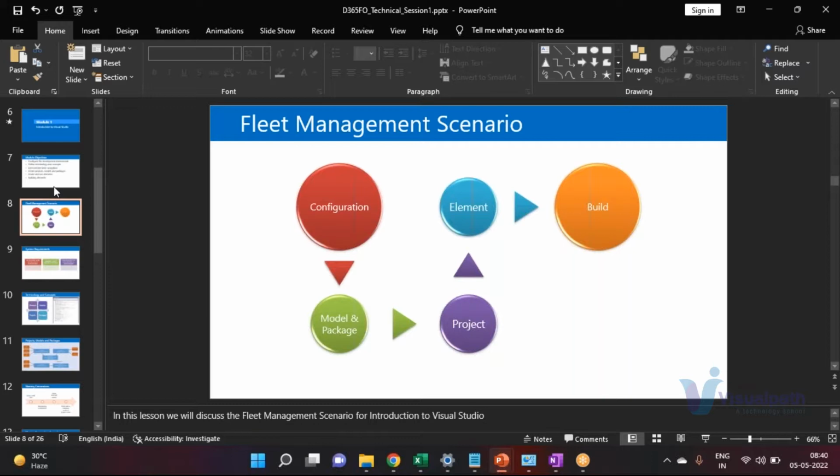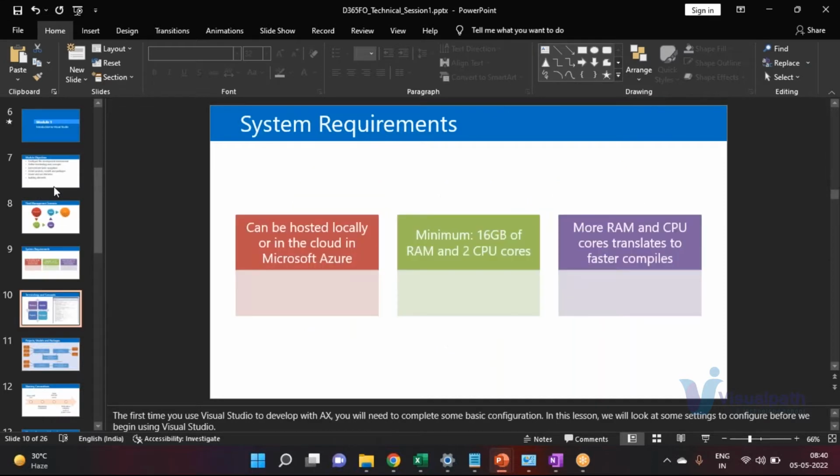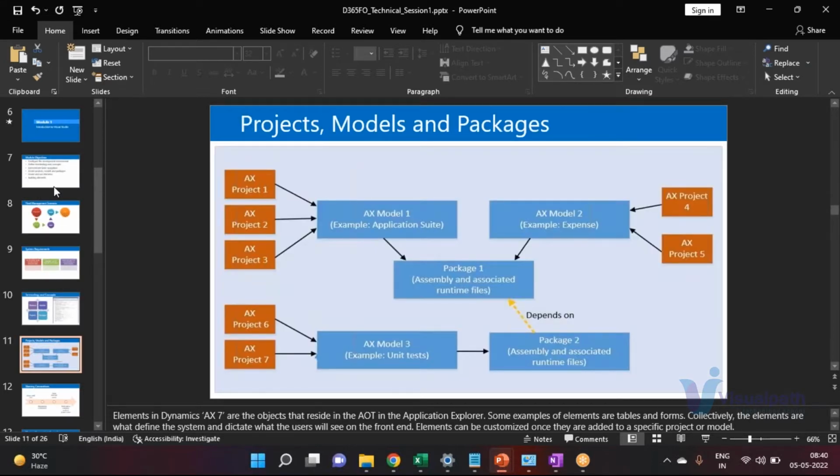Then those elements relate to my projects, the project relates to my model, and the model actually goes back to my package, and that package is the actual file, or the culmination of all the files which we actually deploy, and then we can see our changes in our test or production system. Once I show you the architecture, you will learn about it more, how this is working. Okay, so this is the example of what we have discussed.